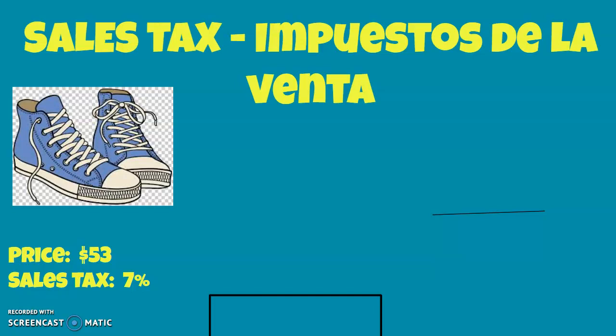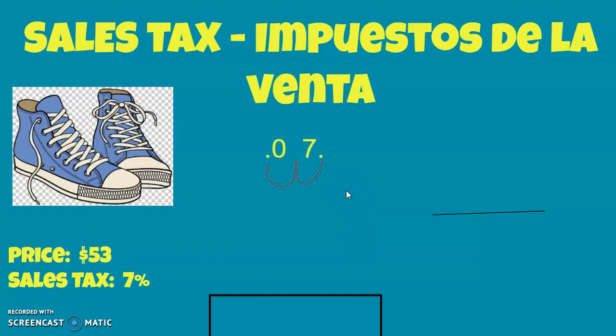Now remember, every time you see a percent sign, that means you need to move the decimal place over 2 times. If you do not see a decimal in the number, remember it is always an imaginary decimal at the end of every number. Si no ves un punto, siempre hay un punto imaginario al final de cada número. So, cada vez que ves el símbolo del porcentaje, tienes que mover el punto 2 lugares para enfrente.